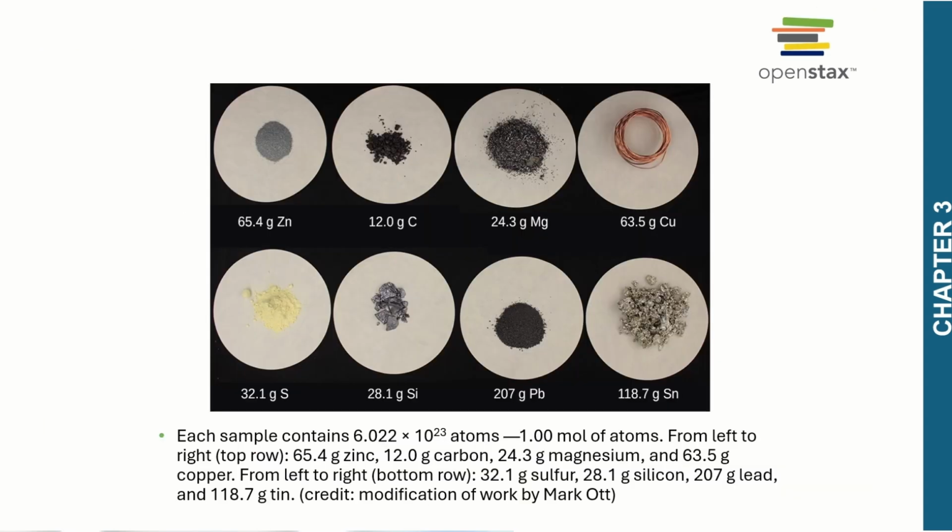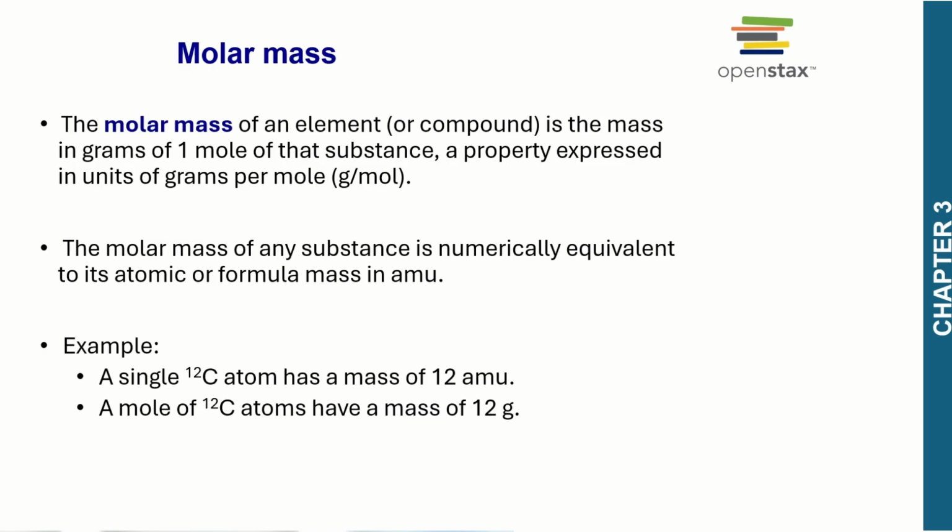And in chemistry, we only work with the moles because a mole is a mole. 1 mole of water, 1 mole of carbon, 1 mole of oxygen. So it will always be 1 mole. However, the mass changes, as you can see here: 1 mole of carbon contains 12 grams, while 1 mole of magnesium contains 24.3 grams. So the mass always varies. So in chemistry, we're going to work with moles. And if you have a mass, you're going to use molar mass to convert.